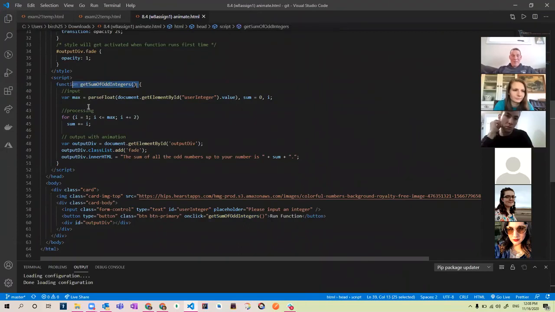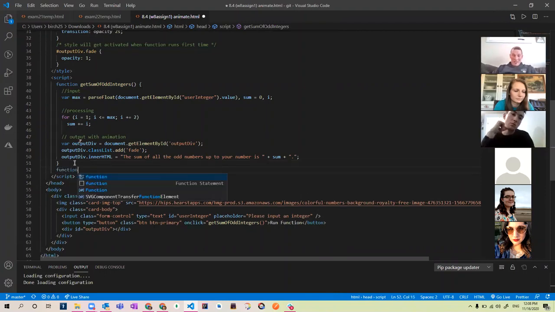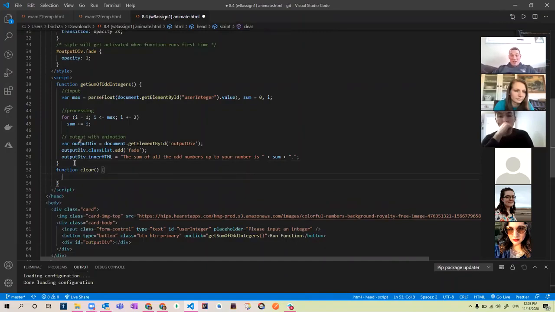Now, let's say I wanted to add the functionality to clear some inputs. I might do something like this, function clear. Notice I have two functions here. Currently this function is not being called anywhere.